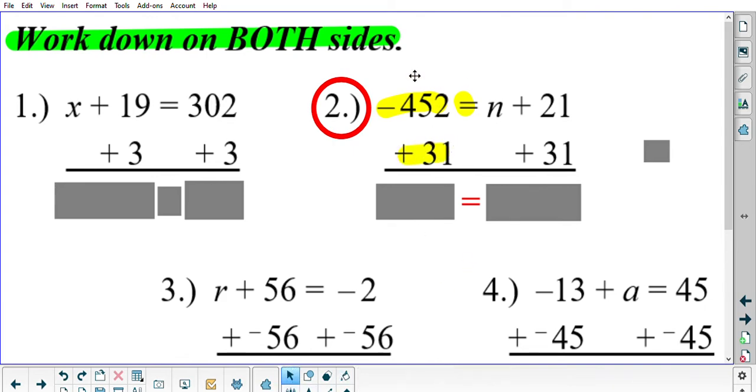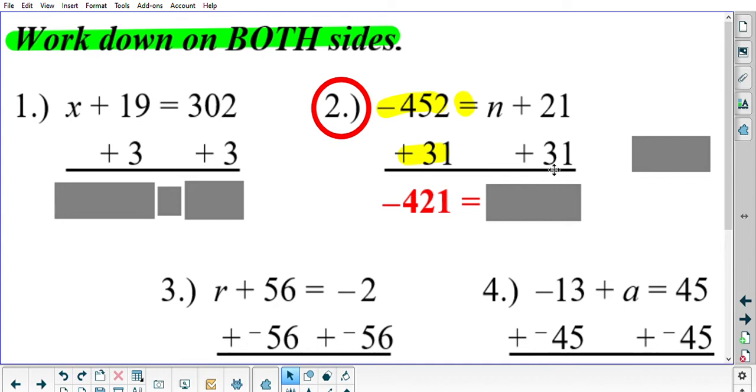Now, when you have a positive plus a negative, you'll subtract in your head. 2 take away 1 is 1. 5 take away 3 is 2. Excuse me, 2. And then the 400 piece would stay 400, and this would stay negative because the negative 452 has the bigger absolute value. You are technically allowed to use a calculator for some of this stuff, but I would try to not use a calculator as much as possible.